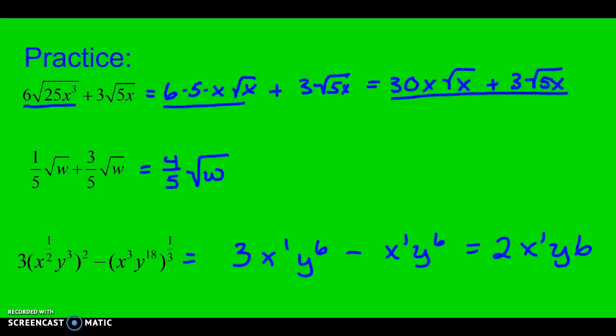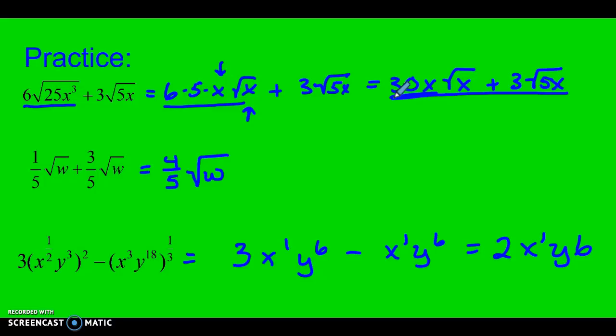Okay, so in the first problem, we could simplify the square root of 25x cubed, because the square root of 25 is 5, so that gets to come out from the radical. And x cubed contains an x squared, so the square root of that is x. 3 divided by 2, our index is 2, is 1, remainder 1. So the 1 came out, and 1 had to remain. That in turn, 6 times 5 times x is 30x, so that's what we see over here on the right. So it's 30x square roots of x.